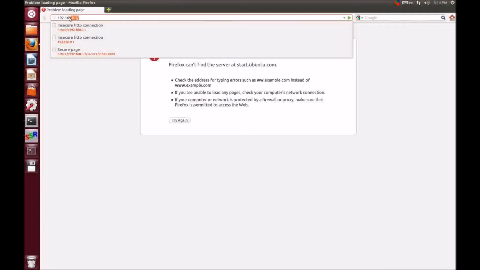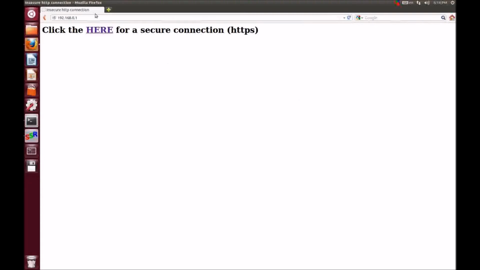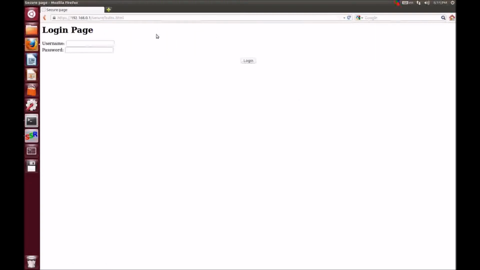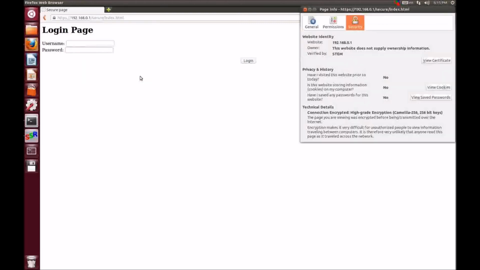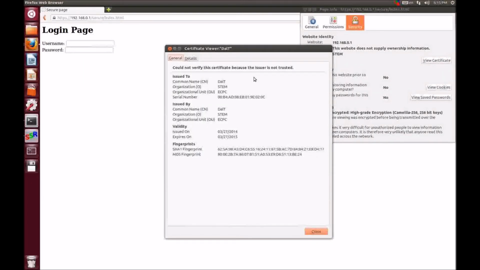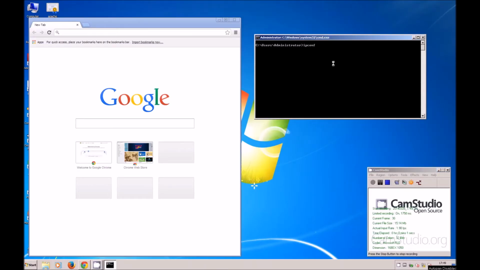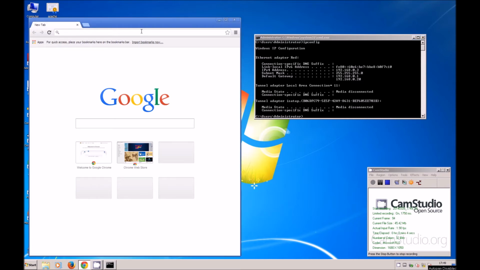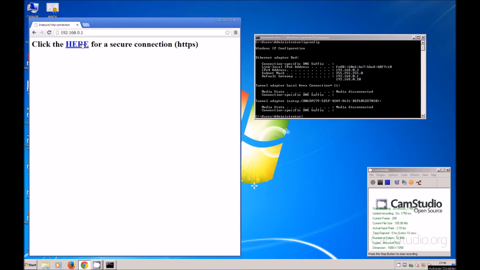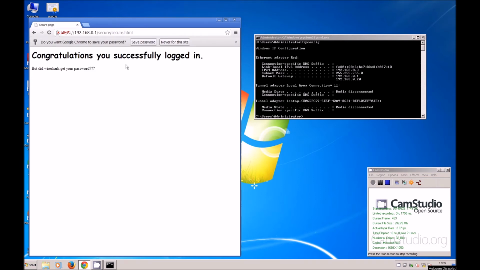So now if I type in the IP, you can see I have a simple website set up with HTTPS all ready for SSL strip. And it is set up using a self-signed certificate with fake credentials. So here we're connecting to the Apache web server. The index page only uses HTTP. It's not necessary to use HTTPS there. When we click there, it shows the error message. That's because of the self-signed certificate. This page is using HTTPS so that we can protect the user credentials, and so is this page as well.